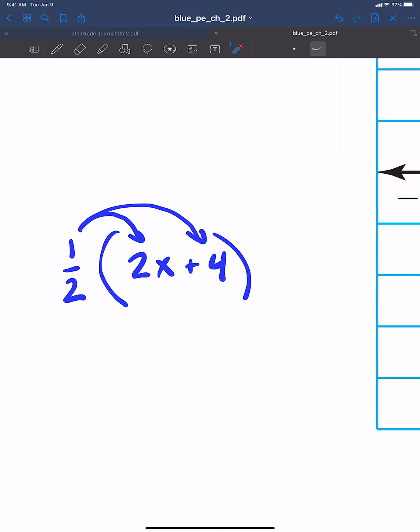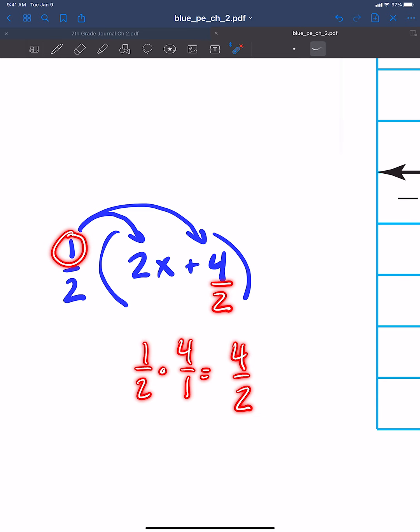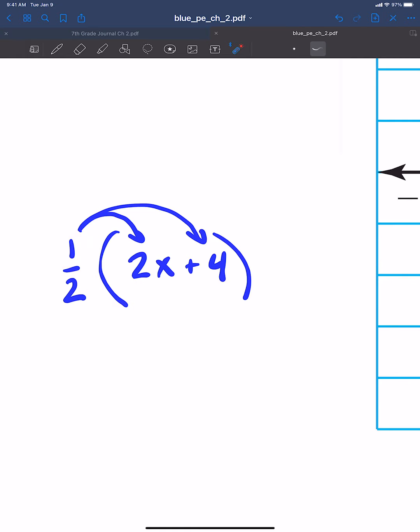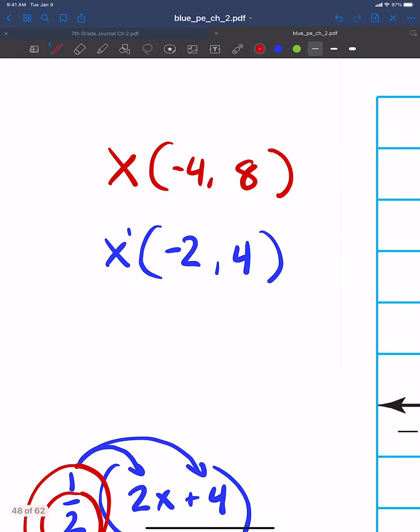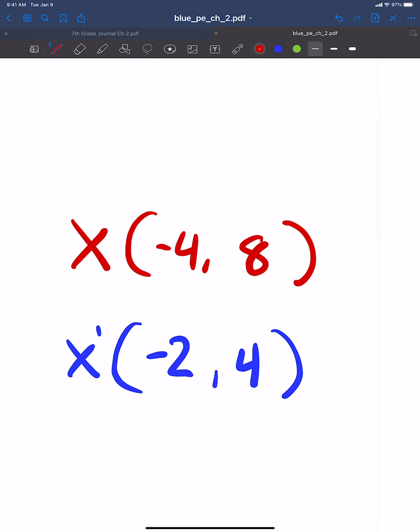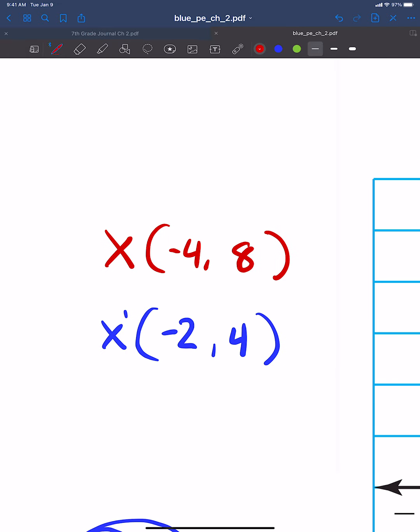And the same thing over here with the 4. You could say 1/2 times 4 over 1, which would get you 4 over 2. But isn't it quicker just to say 4 over 2 now? So whenever you have a 1 in the numerator, you can just take that denominator and shuffle it through there like a division problem. So my whole point of showing you this is to tell you, when you're multiplying by a fraction with 1 in the numerator, it's the same thing as just taking that bottom half and just dividing it. So going back up here, what can I multiply, that's a fraction, by 4 to get 2?